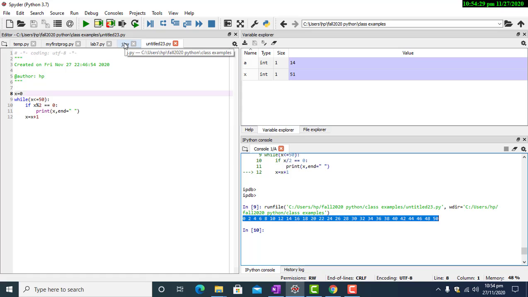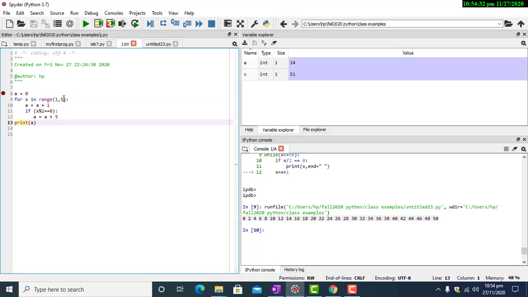Okay, let's come back towards the previous code. So say for example, instead of 5, this value is 50, and I want to directly jump to line number 13 without going through this for loop using the debugger of Spyder software. मेरी रिक्वायरमेंट ये है कि मैं debugger यूज़ करना चाहता हूँ, लेकिन मैं for loop के अंदर जाए बगैर print a पे डायरेक्ट आना चाहता हूँ from line number 8. So how to do that?